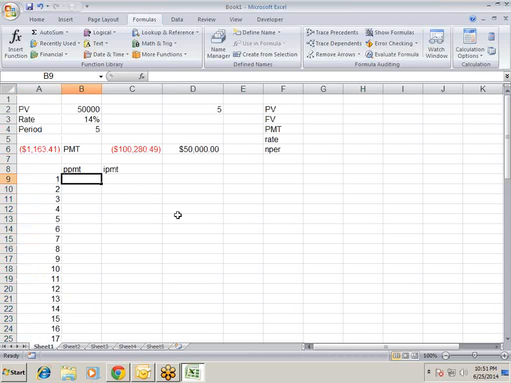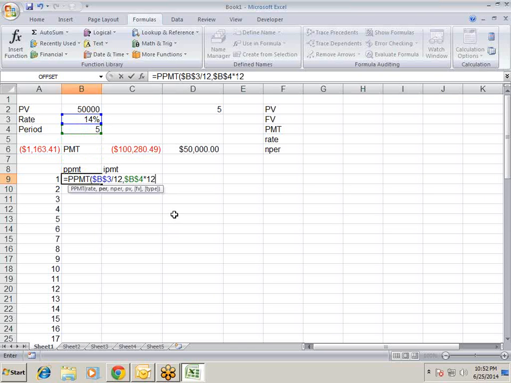Now see, I have PPMT, rate. I'll fix that value, divide by 12, nper, that period, fix that value, multiplied by 12. There is PER, period, which period means this one: first installment, second installment, third installment. The number of the installment comes in PER, and nper means the total number of periods. So I will choose from here. I will fix only the column, not the rows, because I will drag this formula and change P to I, so that I can identify easily. I need not put the formula again and again.